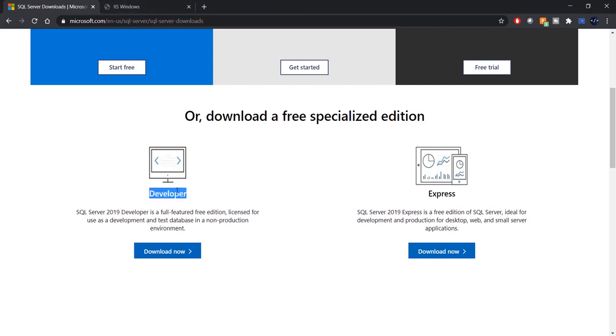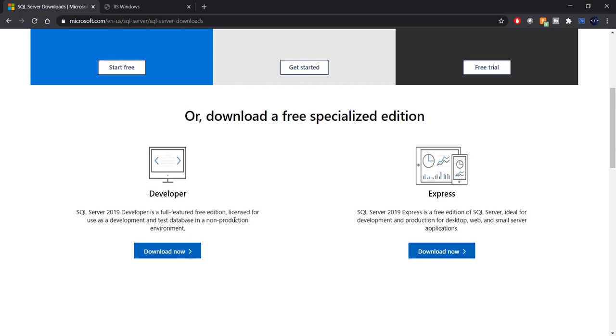Developer gives you far more features, and it's actually full powered. So it's a much bigger download and a much bigger task to have it installed. It gives you access to many more features. For this deployment, you probably can get away with Express, but then maybe if you're thinking about longevity, you probably just want to get Developer so you have everything you need. So you can go ahead and download that.